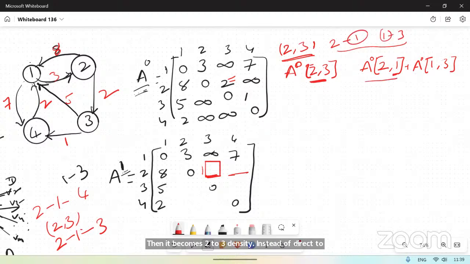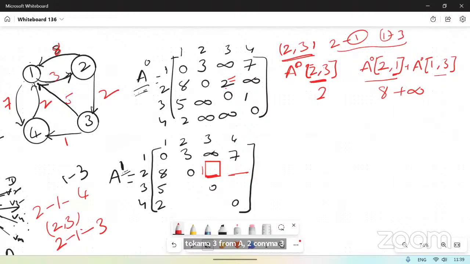So cost of 2 comma 1 from A naught, 2 comma 1, is 8, plus 1 comma 3, from A naught, 1 comma 3, infinity, right? Cost of 2 comma 3 from A naught, 2 comma 3, this is 2. So which is the minimum value here? This value is greater than this existing value.